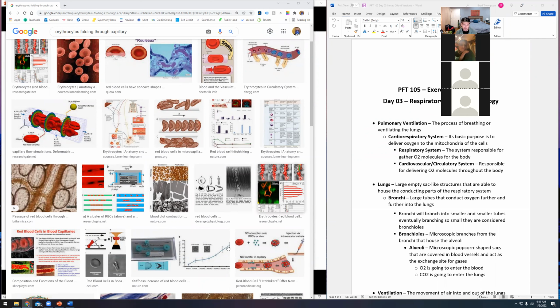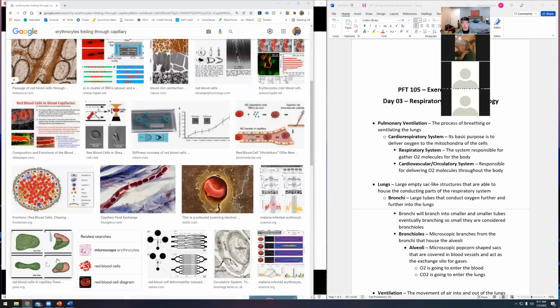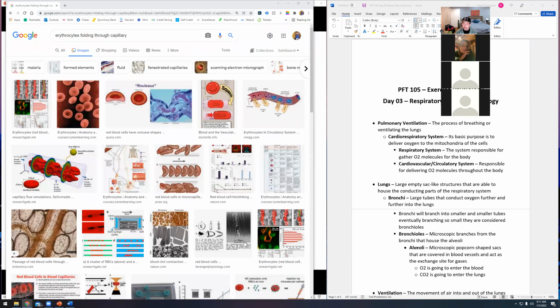Okay, so like I said, red blood cells are really good at squeezing through these little holes. Here's a fun fact. Your red blood cells are some of the smallest cells in your entire body. They are really tiny compared with some of your other cells. And here's what's also cool. Your capillaries, the little blood vessels, are sometimes smaller than the red blood cell. Now that seems kind of weird because you're like, what? Why would the tube that the thing travels through be smaller than the thing traveling through it?